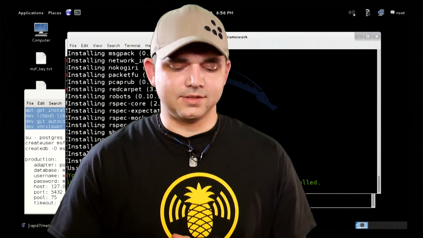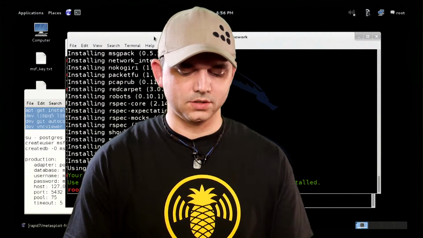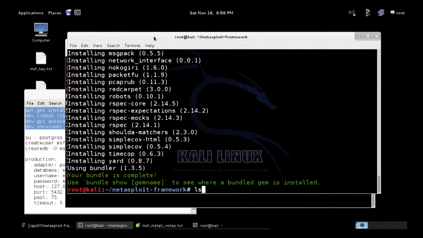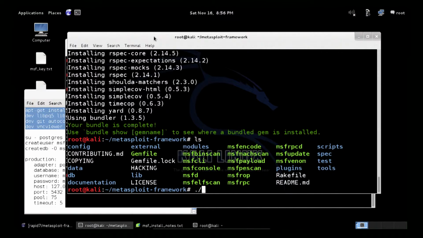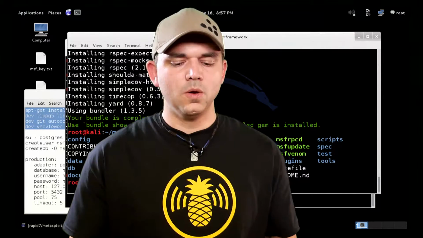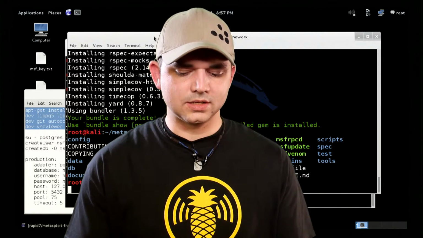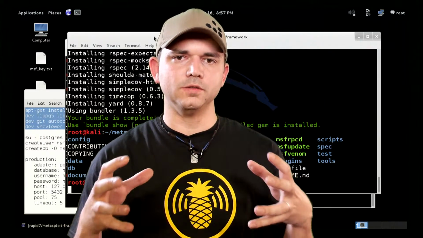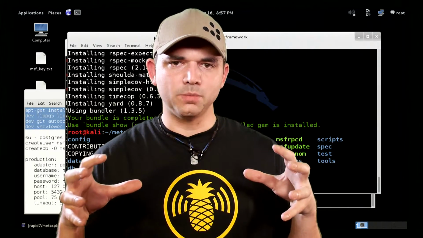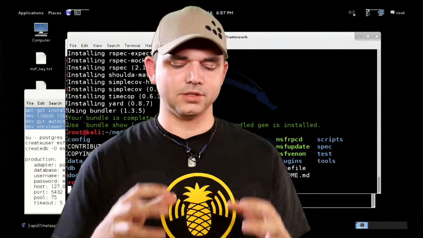All right, now that that's done, we can actually start up Metasploit. So let's look at the directory first. There are a lot of ELF binaries and different scripts in here. msfconsole is the one that we start the Metasploit framework with. So we're going to do a ./ so that we're running the one inside of this directory, not the previously installed version. And we hit enter. What this is actually doing is starting up and pulling all of the Metasploit modules and libraries into memory. So this could take a second.